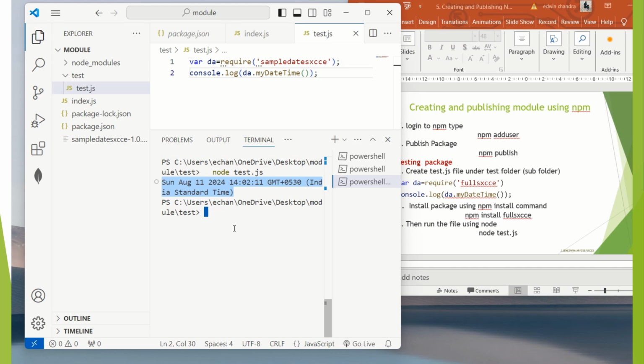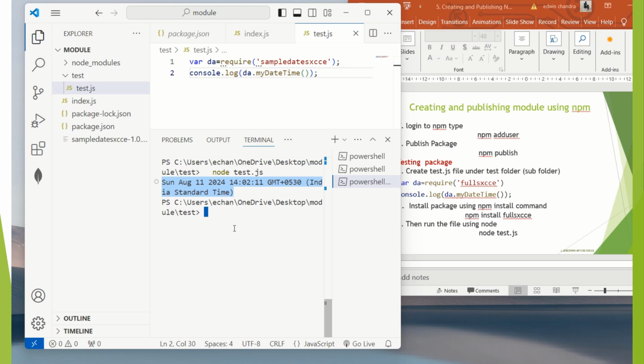For creating the module or package, first we need to create the package.json file. In that we need to provide the required information for creating the package and also the dependencies needed for using that particular package. After creating the package.json file, create the modules.